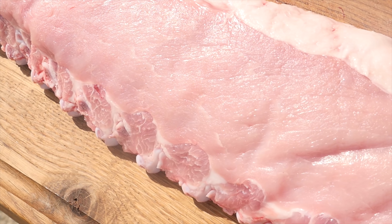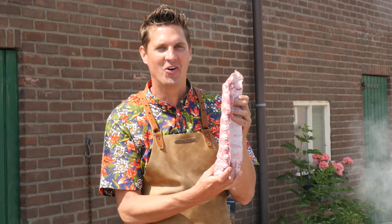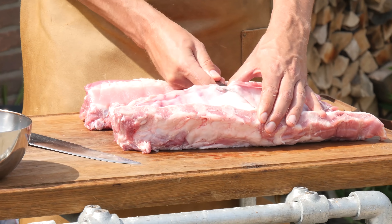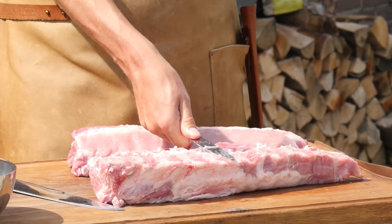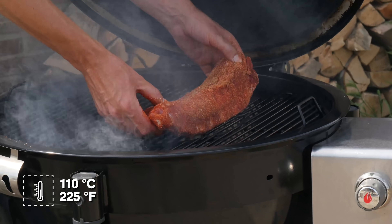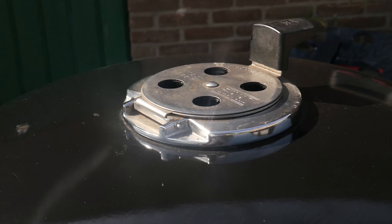Look at how much meat is on these ribs — the bone is right here at the bottom, and then all of this is meat. These are going to be some juicy, tender, meaty ribs. They're going to taste amazing. We want as much flavor as we can get on these ribs, so we're going to use a dinner knife and take off the membrane. Wiggle it underneath along the bone, and when you're all the way through, put your finger in, push down and tear it off. Now we'll sprinkle on our rub and put our ribs on the barbecue. We're running at a temperature of 110 degrees Celsius, which is 225 degrees Fahrenheit. We're going to close the lid and let it smoke for three hours.